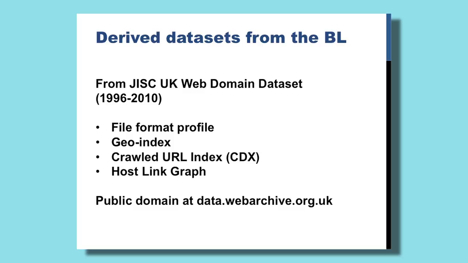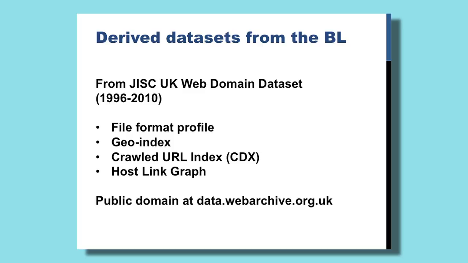One of them is a file format profile. That's to say, effectively an indexing of all the individual file formats within the archive, which, from a digital preservation point of view, is quite big news. There is also a geo-index. That's to say, an indexing of the incidence of UK postcodes. Postcodes are quite easy to do in this regard because they have a standard format and can't very easily be confused with anything else. There is a crawled URL index, that's to say the CDX. The CDX is, as it were, a lookup file for which URLs are held in which WARC files, because each individual WARC file will have many URLs in it. This provides you, in effect, quite a useful lookup for that.